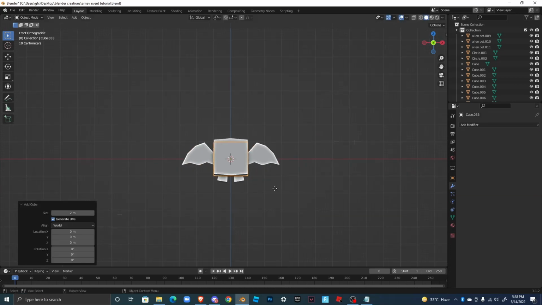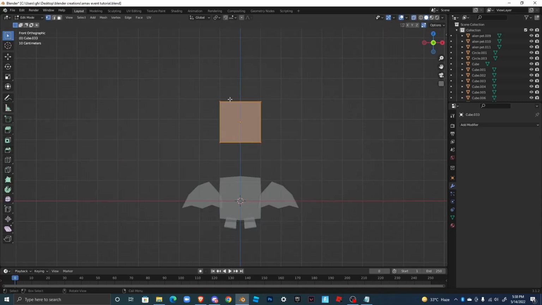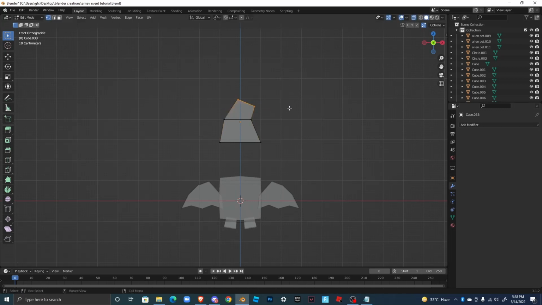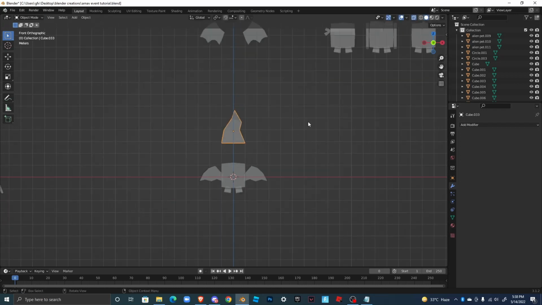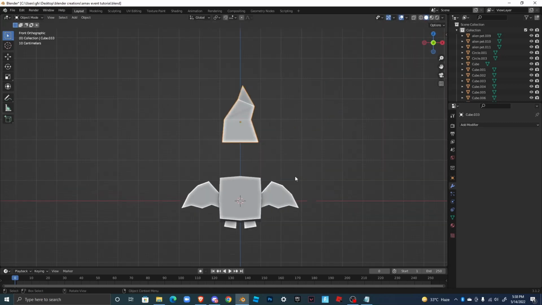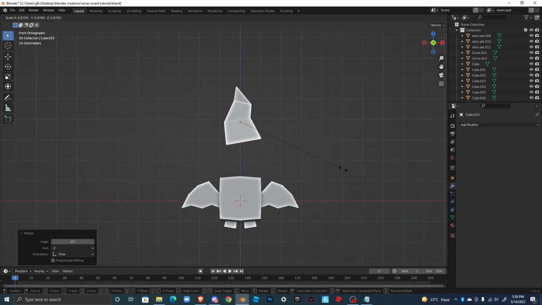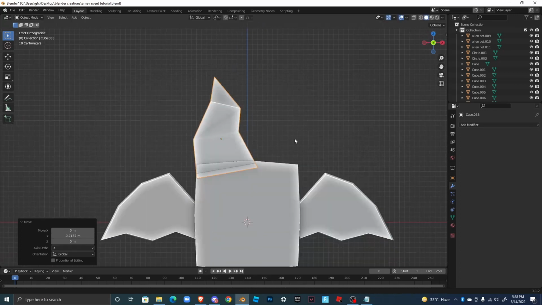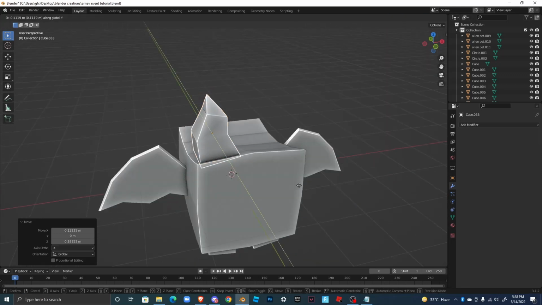Now for the horns, we'll take a cube. Now go into edit mode, scale the top, bring it here. Now extrude, rotate here and scale it a bit. Now extrude again. This time we're going to merge it at center and bring it on the other side. This face is a bit big, you could make it a bit smaller. Now once you're done with that, you can rotate it a bit, bring it down. Now scale it as needed for the pet.